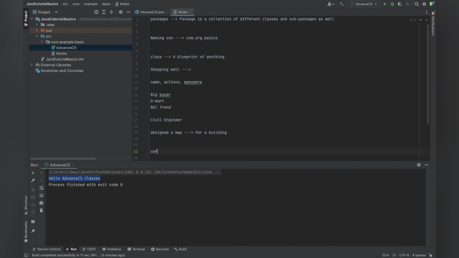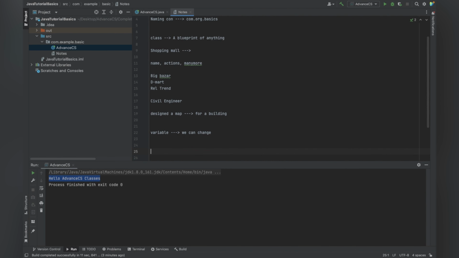A variable, as the name suggests, is something that we can change. And a variable is a memory space to store some data.